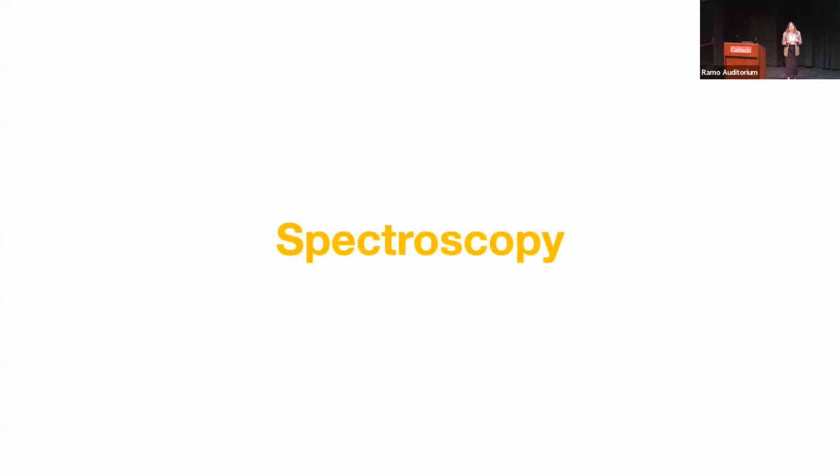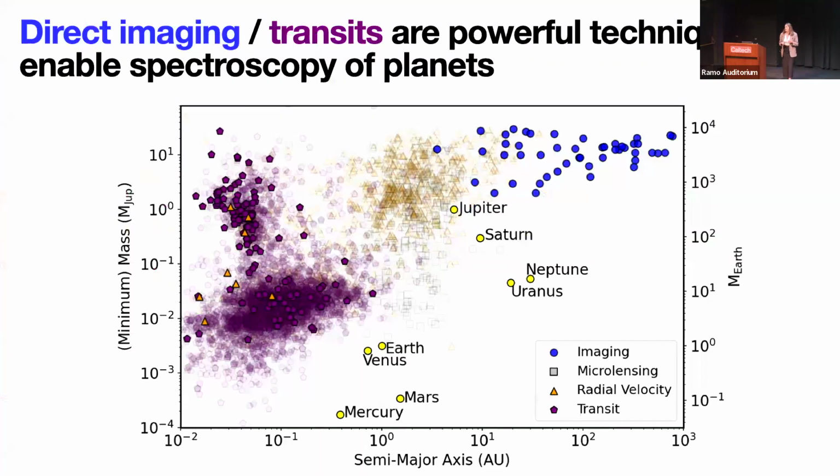Okay, so I've mentioned spectroscopy, and I'm talking about spectroscopy of the companions themselves. The reason why I really care about this is there's really only two techniques that give rise to the spectroscopy of these exoplanets and brown dwarf companions that I'm talking about here. And that is the transit technique or direct imaging, direct spectroscopy. So if you haven't ticked this one off on your bingo card yet of your mass-separation parameter space, here's the plot for you. And I know here we're very familiar with this idea of filling in this parameter space, especially in that top right corner with these massive companions at wide separations.